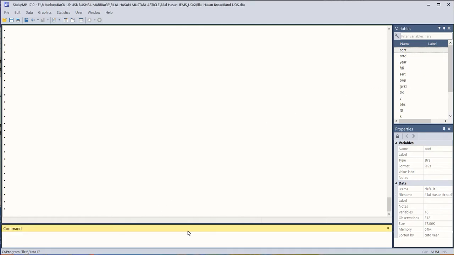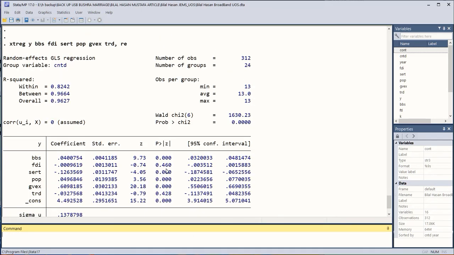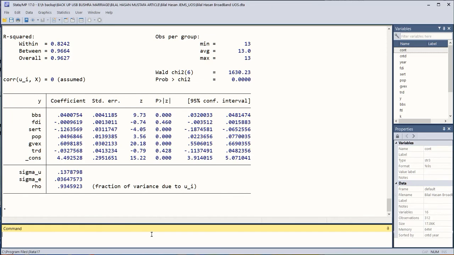So now let's start with the simple regression. This is the random effects model, primarily because we wanted to estimate a few other statistics.